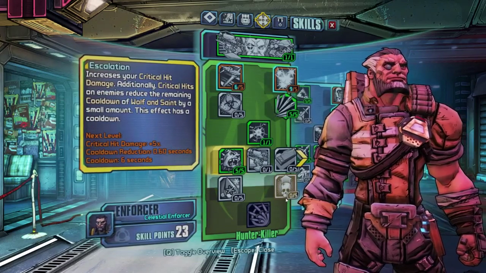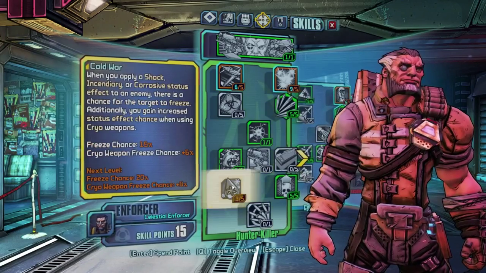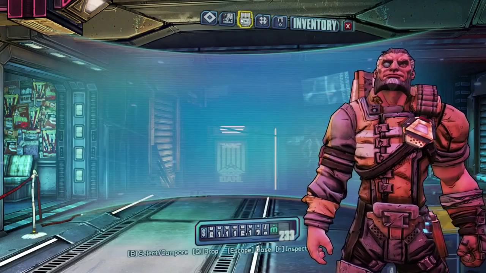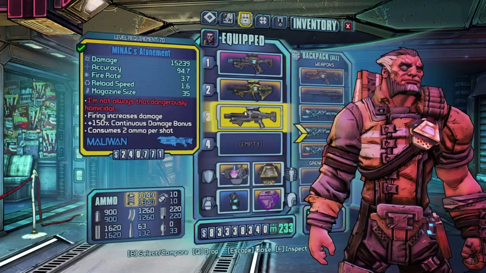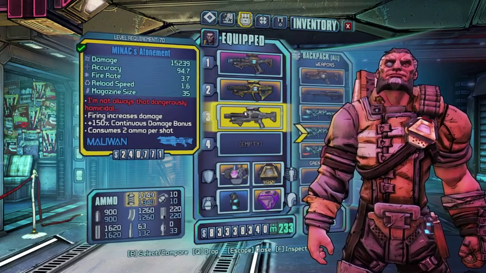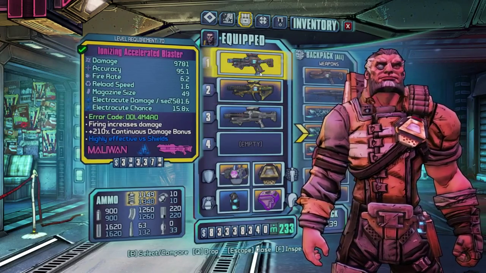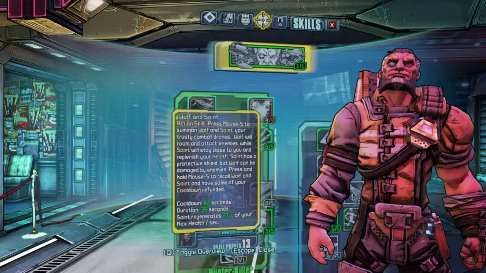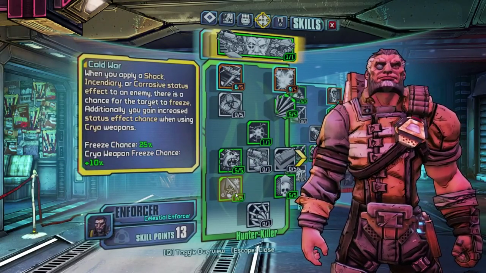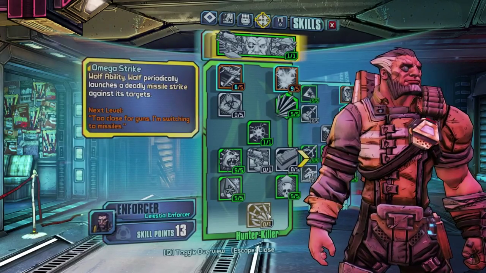Now we're going to go into Escalation for a little bit of critical damage and recharging our action skill. Cold War, because whenever we apply a Shock, Incendiary, or Corrosive status effect, which all of these lasers can do, especially Minex Atonement, this thing will go through all three of those elements. So if you're looking to debuff an enemy, Minex Atonement's really nice. Thunderfire is second, and then the Blaster is third on those fronts. But anyway, you're going to be able to do a little bit of extra chance to freeze whenever you put a status effect on something.